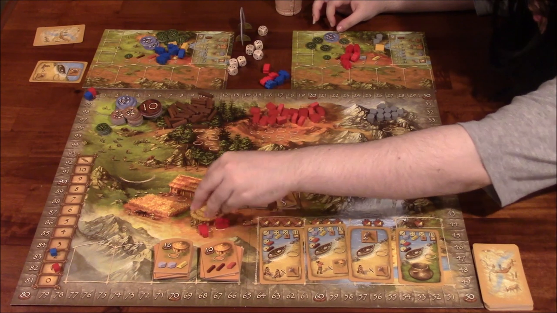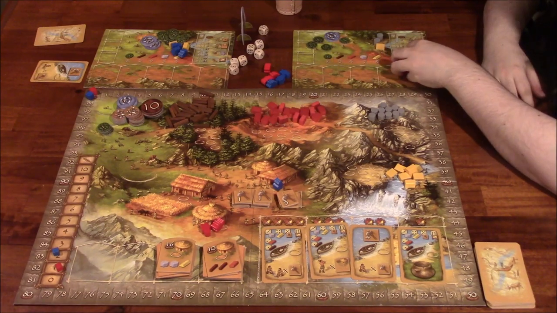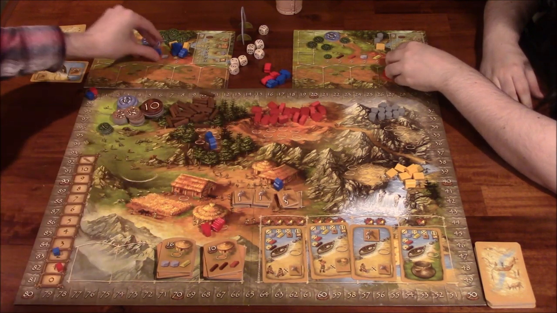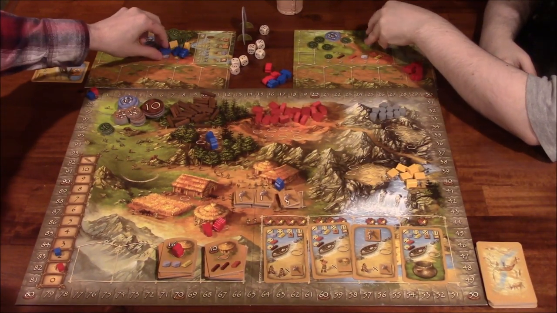Go make a baby. Making another baby. I will assign. I'm going to assign 2 people there. I'm going to assign 1 over there. Okay, to buy one of these probably. Yeah. Right. Oh, not yet.